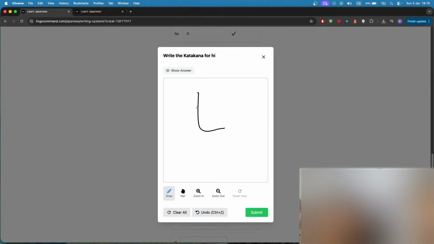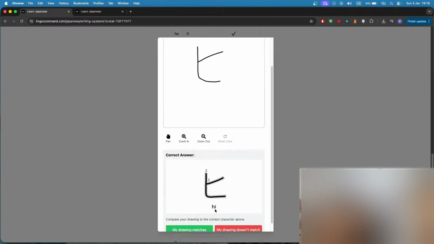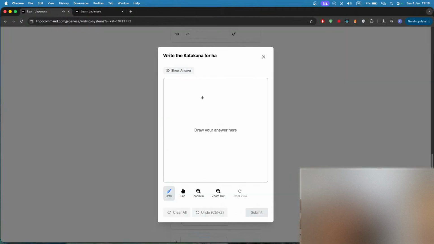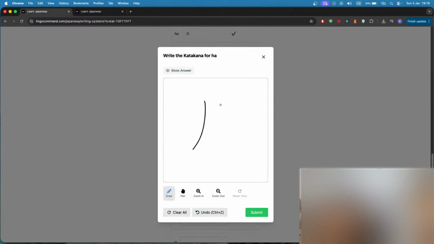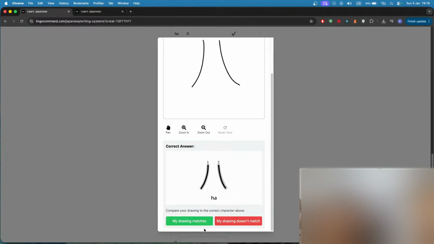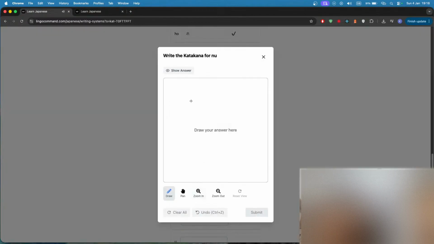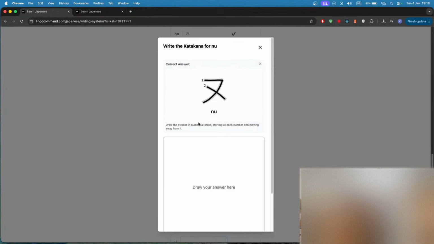I would have started here and then go up, but apparently you start here and then do this one. Fine. Okay, this is very simple. 1, 2. 1, 2.